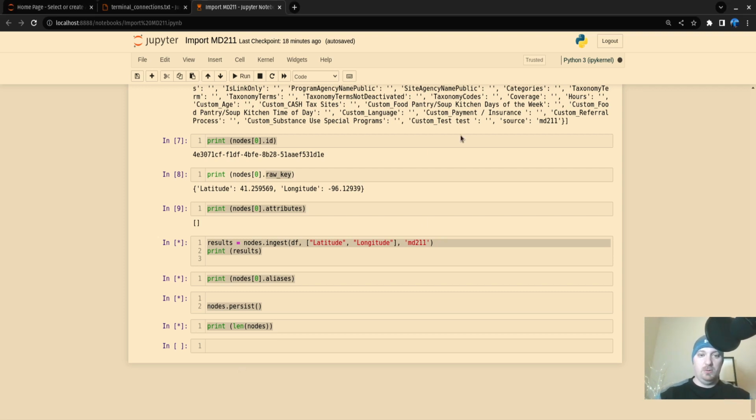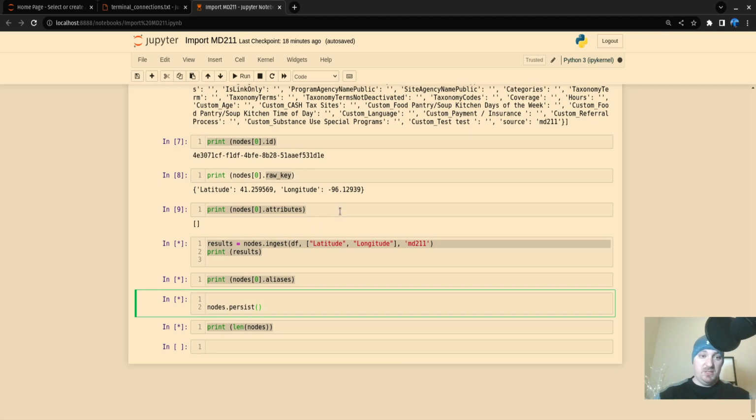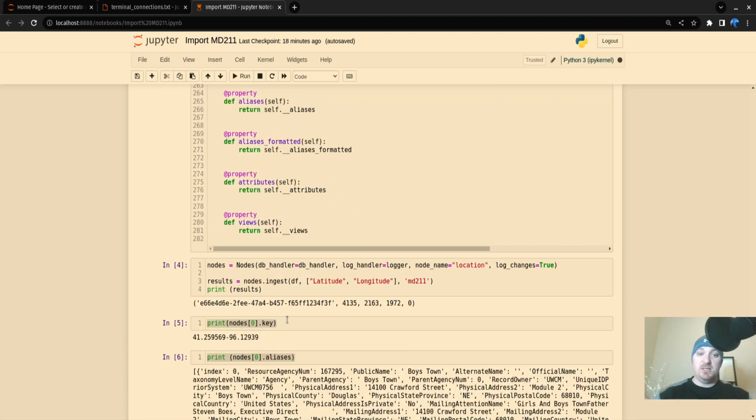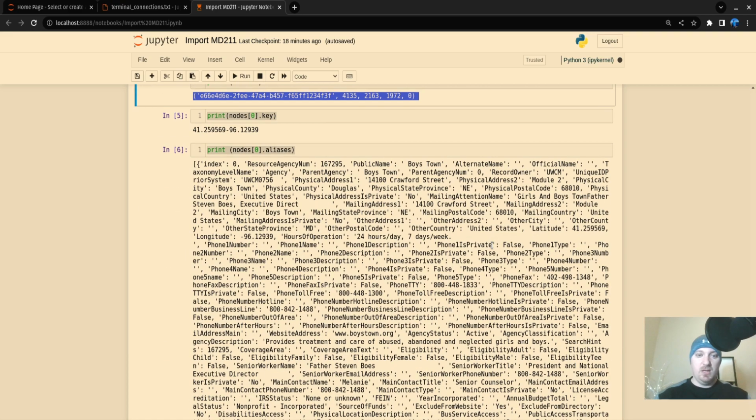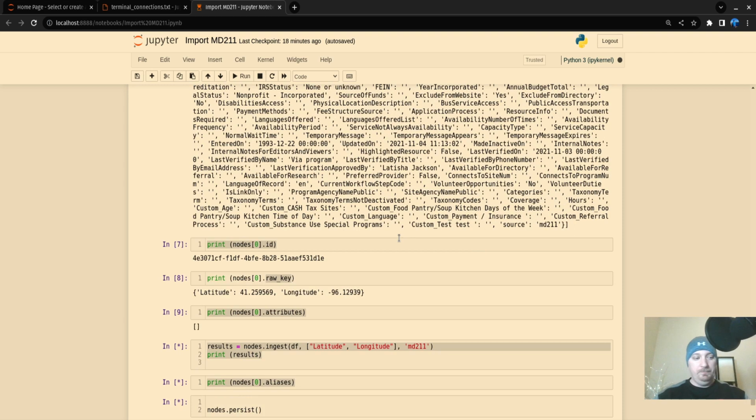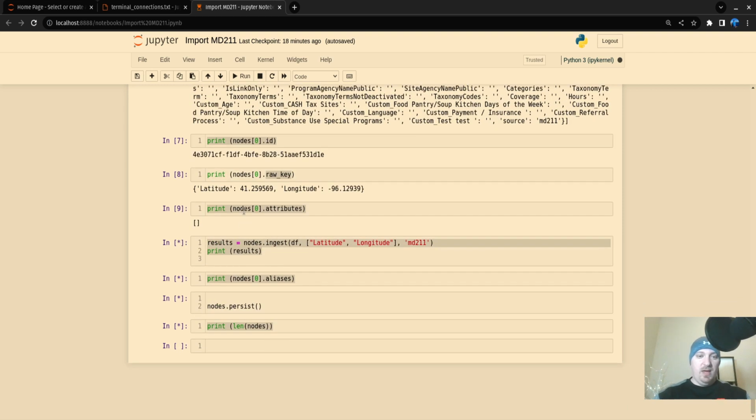Well, we don't have any nodes yet. We haven't persisted them. Okay, so anyways, whenever we persist these, we should only get 2,163 nodes, and we'll take a look at this in our next video. But anyways, one thing we're going to have to improve upon is using our logs to execute batch so that we can reduce the round trips to the server.